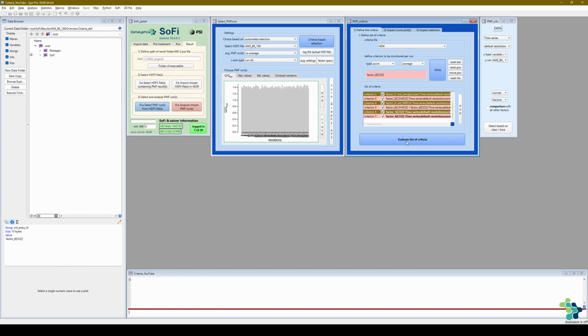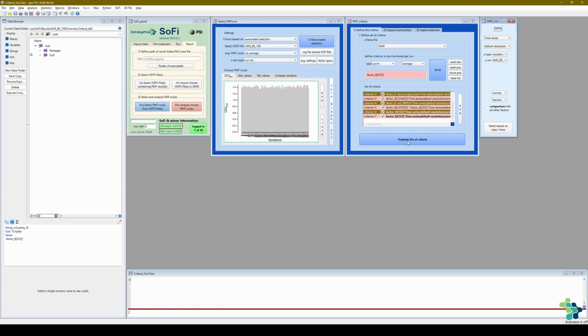To make the sorting fair, SoFi also normalizes the score so that each category of criteria has equal weight. SoFi uses the Hungarian sorting algorithm, and what this algorithm does is to find the combination of factors that gives the highest overall score, which then represents the best sorted PMF solution.